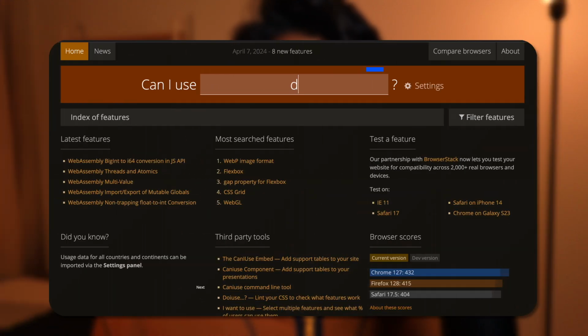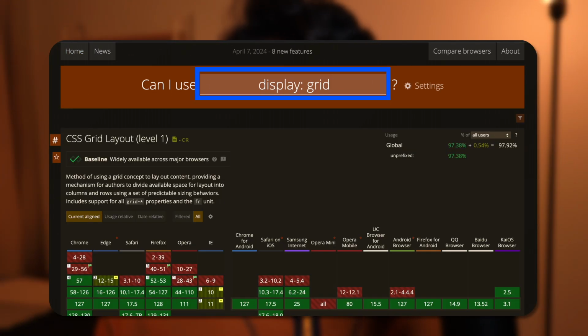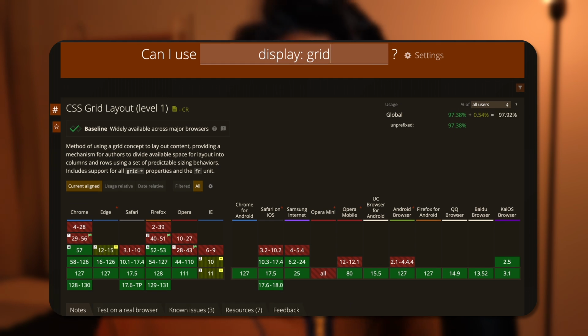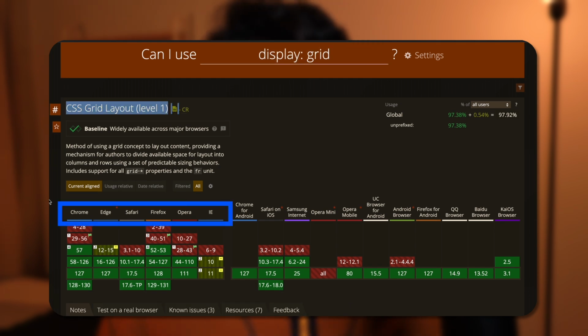Now, this is where the third website on this list, which is called caniuse.com, becomes an absolute lifesaver. So caniuse.com allows you to check the compatibility of different CSS features and properties across different browsers and their versions. So all you need to do is search for the CSS feature or property that you want to use, and you'll immediately see a detailed breakdown of which browsers support it and to what extent. Honestly, caniuse.com has saved my butt so many times to the point where I've bookmarked it and made it a part of my development toolkit.